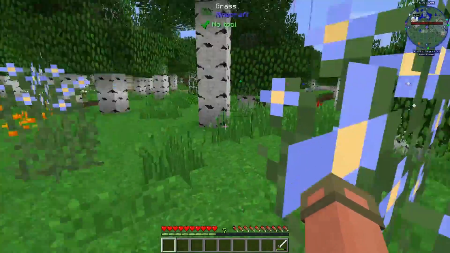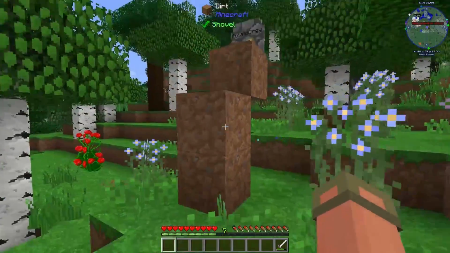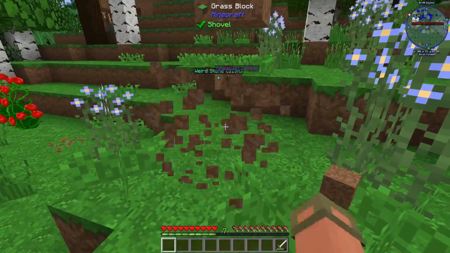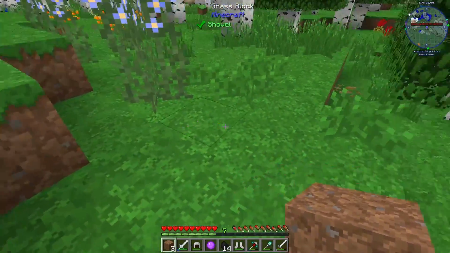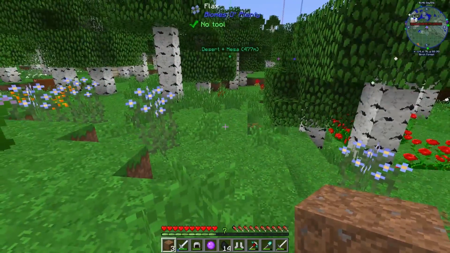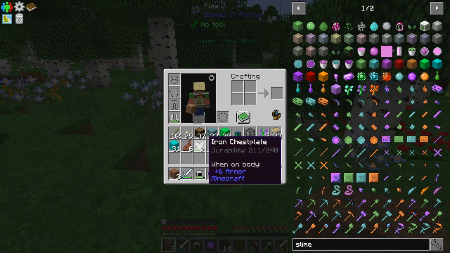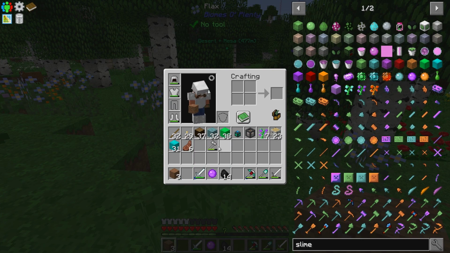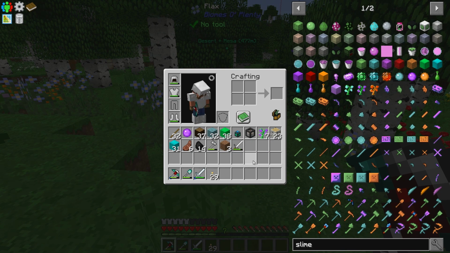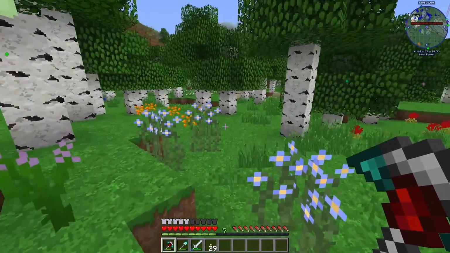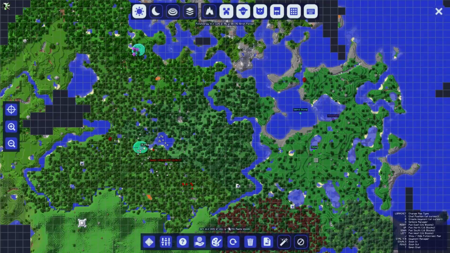There she is. My pedestal of failure. So another good thing about dying in a modded gameplay, it puts all your stuff into a little grave for you. Okay. Very cool. We got all of our stuff back, and we can get rid of this death point here.